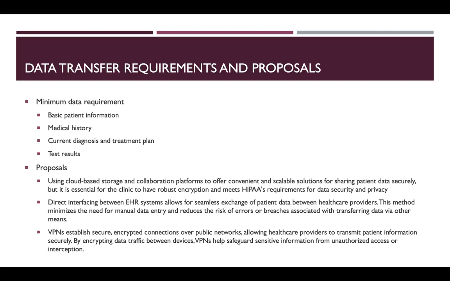And the second way is the direct interfacing between the EHR systems. It can allow for a seamless exchange of patient data between the providers. This method will minimize the need for manual data entry, which reduces the risk of human errors or data breaches along with transferring data. Some of the most common mistakes that we have found out are through the manual data entry. The more manual processes in between, the higher chance of causing errors during the transfer process.